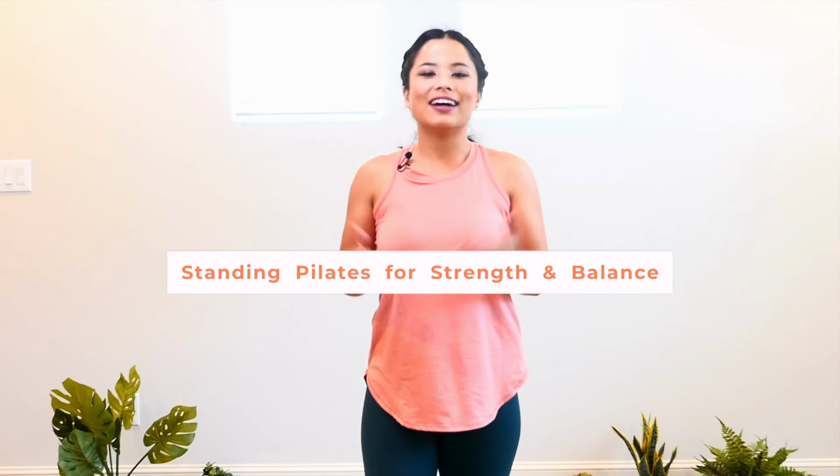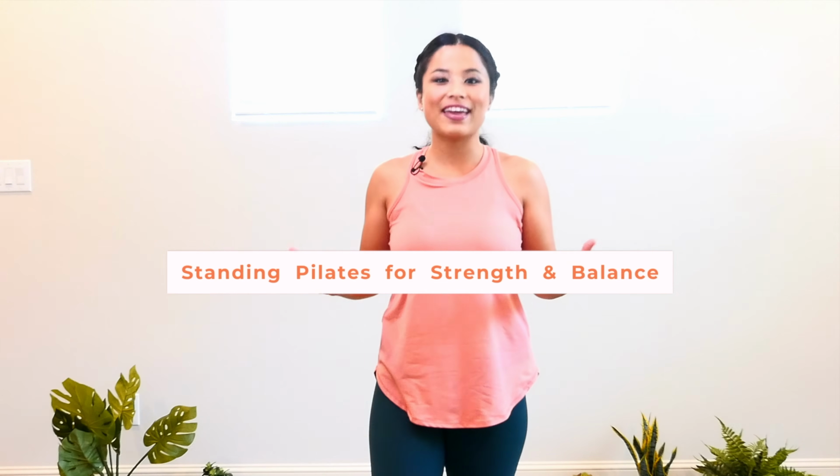Today we've got a standing Pilates for strength and balance. I'm so excited you're here. Today we'll strengthen and balance your body and mind. Today's Empower routine is all standing.